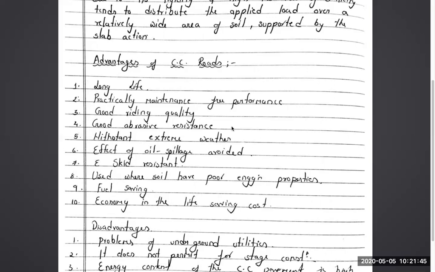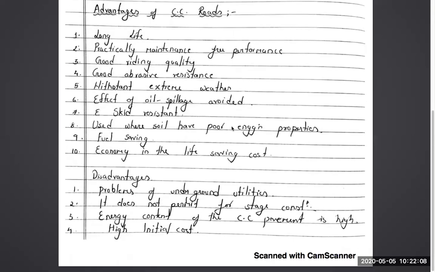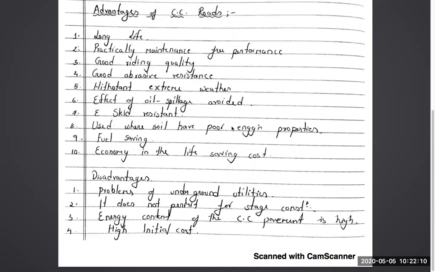Oil spillage reacts with the bitumen, and further deterioration may take place. But there is no significant damage to the rigid pavement when oil is spilling on it. It does not react with cement. And on economy, as I told you, rigid pavements have a higher initial cost, but the life cycle cost is on a lower side when you compare over the overall design period of these pavements.